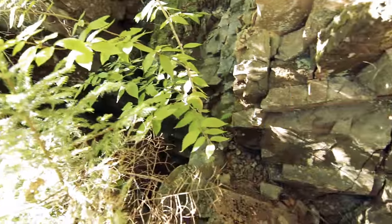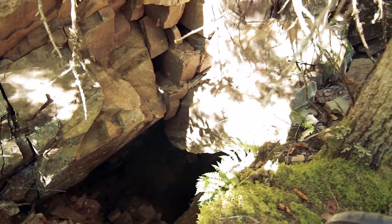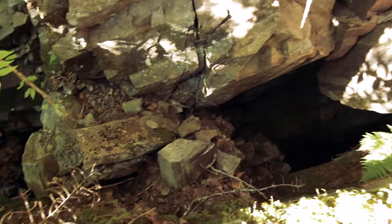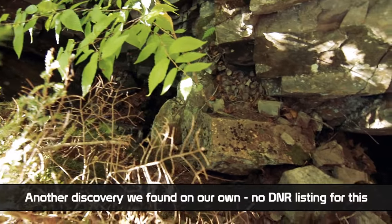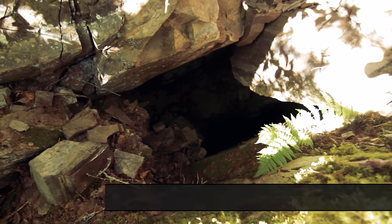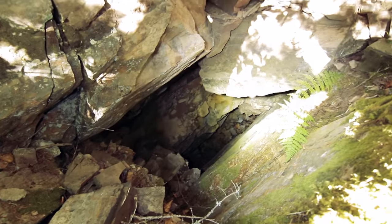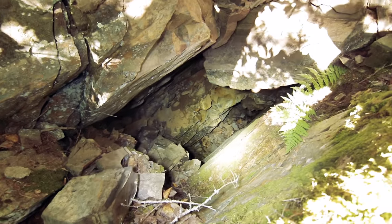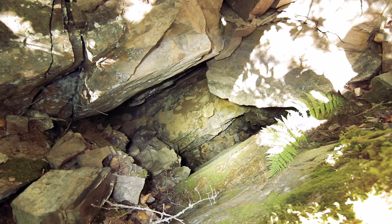Still while moving to other coordinates, we're finding stuff that is not marked and not on the DNR coordinates — just in the middle of the trees you come across more crazy features, just like here. This is another open cut, a stope to the surface where they went down. Shining the light down there, you can see they took out a narrow band that goes down a good 50 to 60 feet. Again, sheer face — if you fell down in there, there is no escape.